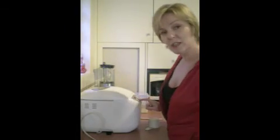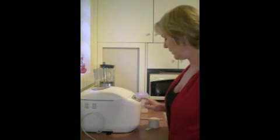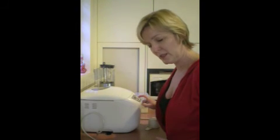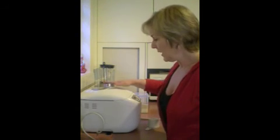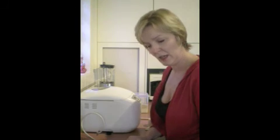My machine on the yeast-free section bakes for an hour and 15 minutes. I also find that's not enough, so I bake for an extra 35 minutes on the bake-only option on my machine. So that's about an hour and 50 minutes in total. Now, when it comes out, it's not some great big loaf like you see with a gluten loaf. It's a little bit sunken, so don't panic.